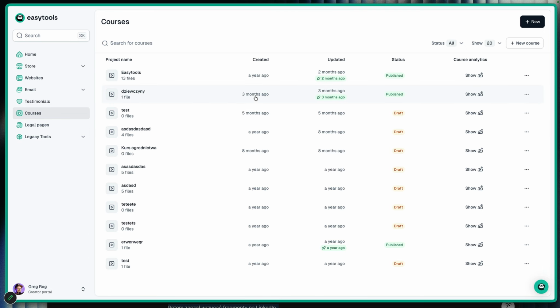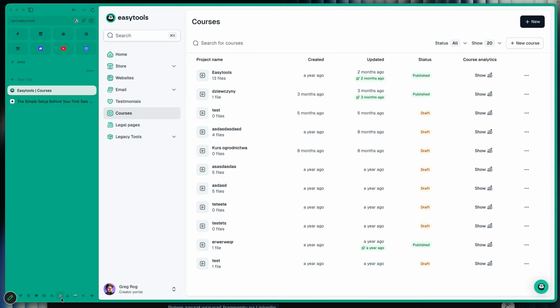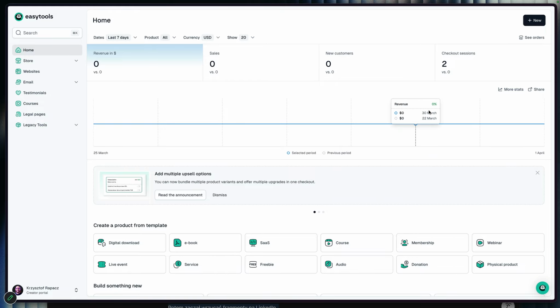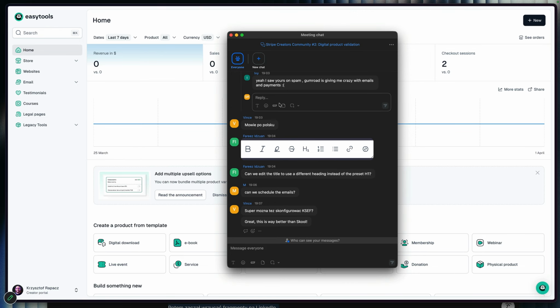You can create your first products and make them available for your public. And I really encourage you to do it and just get started, because with EasyTools, there was no better tool to just get started. And then, of course, iterate as you go, because once you get some feedback from the users, then you'll be ready to iterate. But I think sometimes the hardest thing is just to start. And I think that we lowered the barrier with all the tools that I've shown you. So now I'm open to your questions, guys, and I will check the chat.